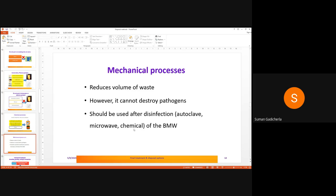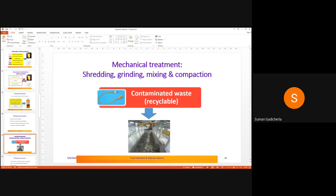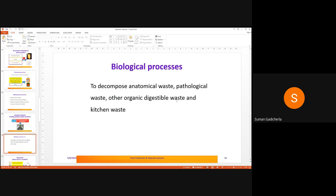So, what you see in most of the common treatment facilities is that they first autoclave most of the reusable waste. That means all the waste that you send in the red color bag and in the blue one is actually disinfected first by using an autoclave, and then it is shredded into pieces, and whatever shredding you get out of it is basically sent to the authorized recycler. This is what happens to all the plastics and rubber that you get out of any of the biomedical waste. Disinfection can be through autoclave or microwave or chemicals, whatever the common treatment facility person uses. So mechanical treatment or shredding has to be done after disinfection, not before disinfection, because if you do that before, it will only lead to spreading of the disease.